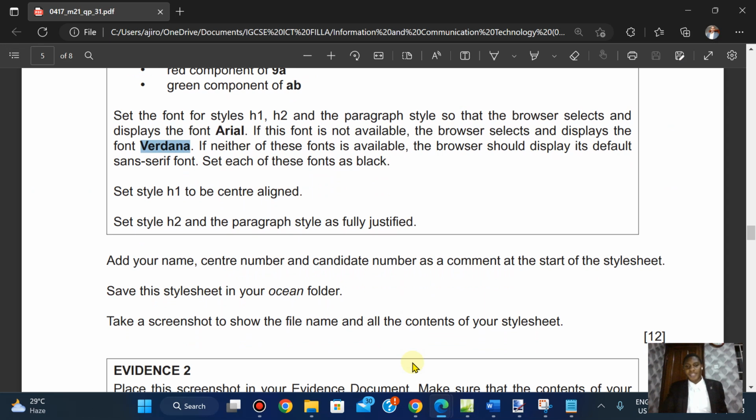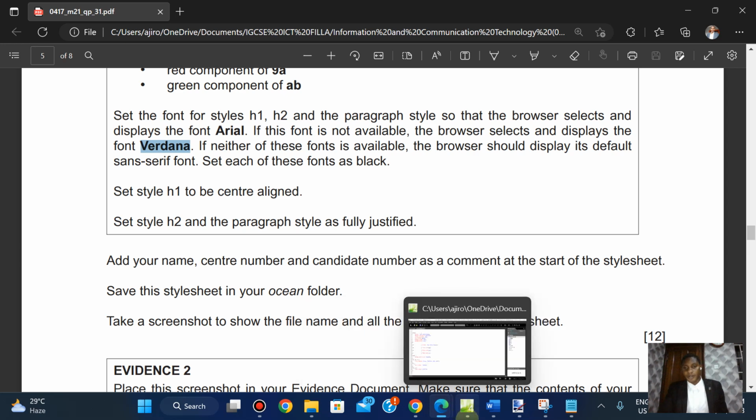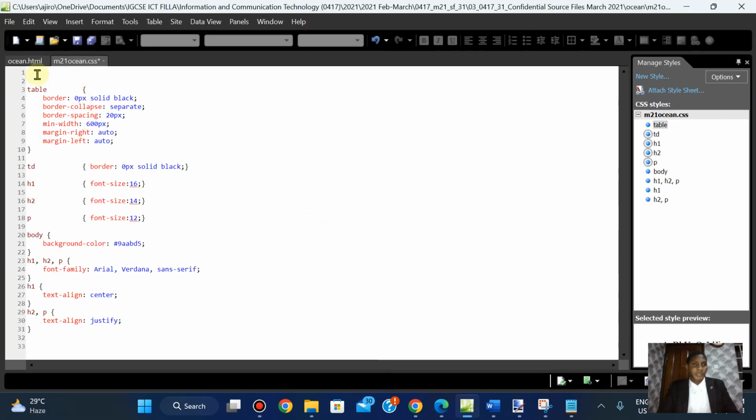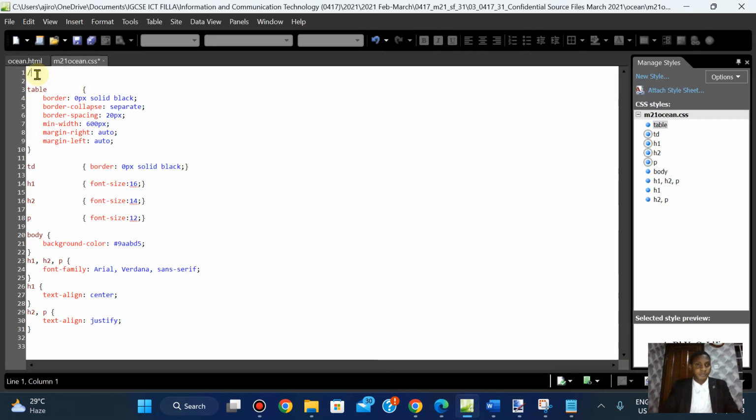Add your name, style sheet, and candidate number as a comment at the start of the style sheet. Okay, I'm yet to see any color code there. Just no color.